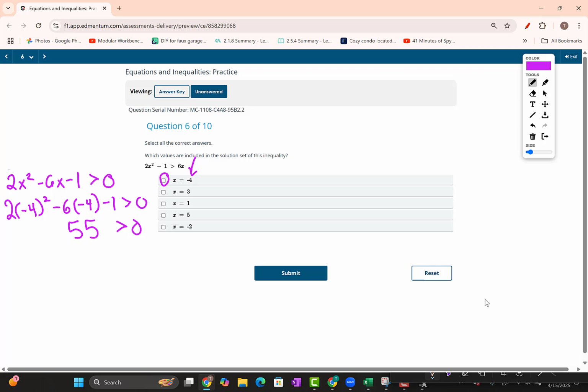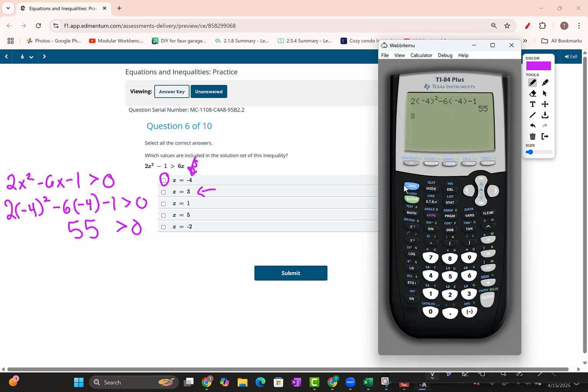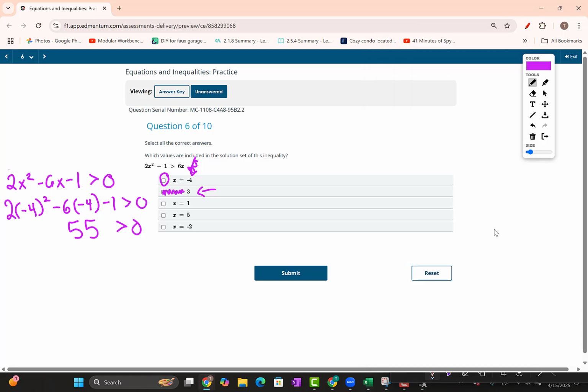And now we're going to replace the answer choice x with +3. A shortcut is if you hit second enter on one of these graphing calculators, we can just type over. We have to hit the delete button to delete the negative symbol, but then we put in just a +3. Delete the negative symbol, change it to +3. We end up getting -1. -1 is not greater than 0. So this will not be an answer choice.